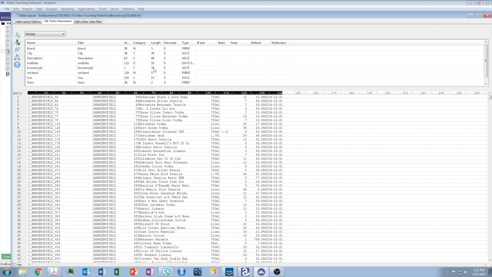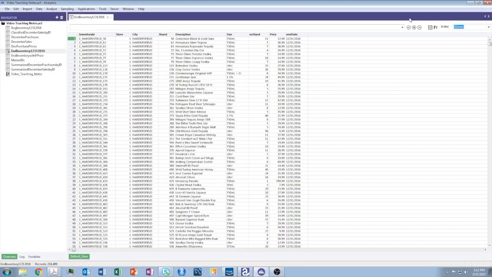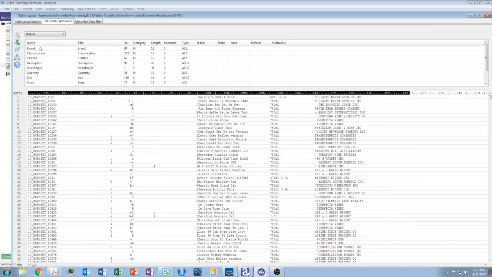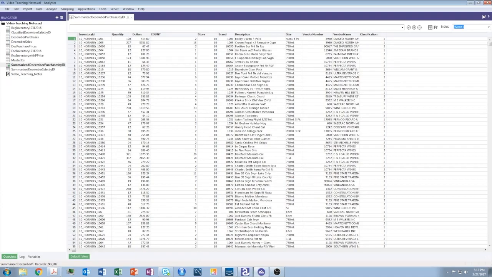Also 35. And then finally, let's look at our summarized December purchases by ID. Look at the layout, inventory, 35. That's pretty critical. That has got to be the same. So whatever you read, when you read in data and you're reading in an inventory ID or some primary key, make sure they're all the same length.